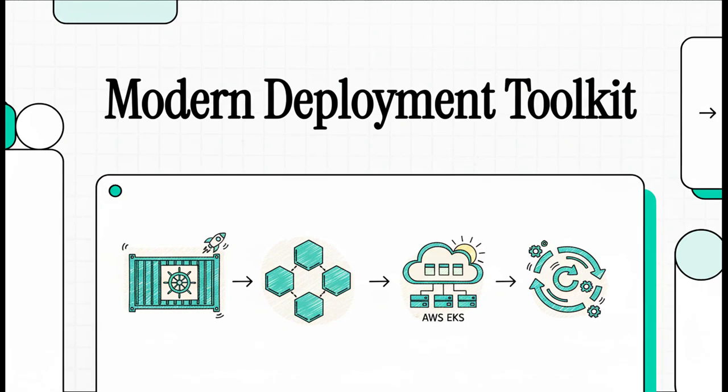So you're in a technical interview, and you get the question: how would you deploy a modern, scalable application? Let's really get into this. Today, we're breaking down that essential toolkit, everything from a single container all the way up to a fully automated cloud deployment. Think of this as your practical guide to absolutely nailing that conversation.